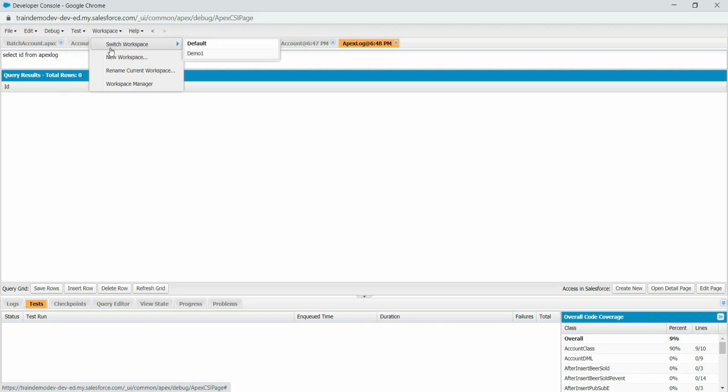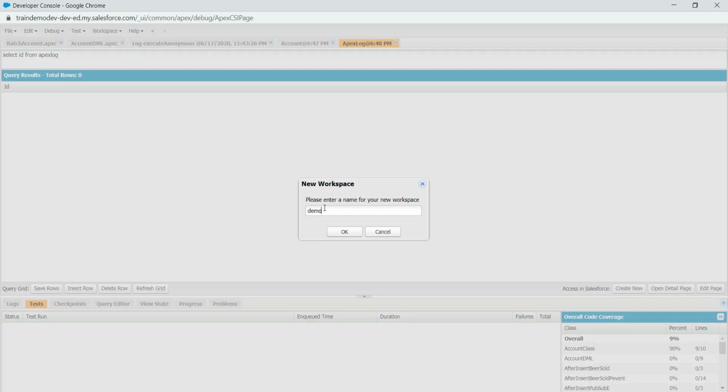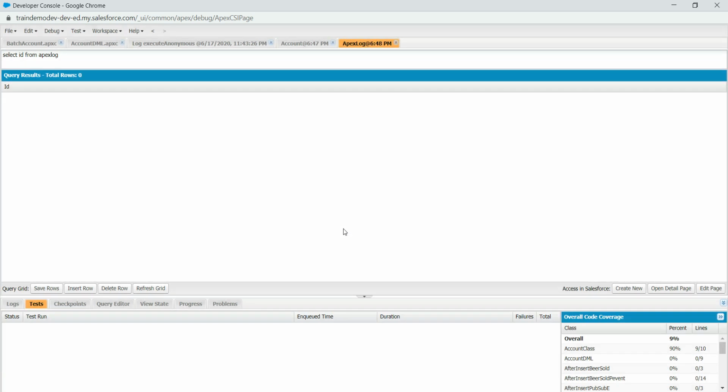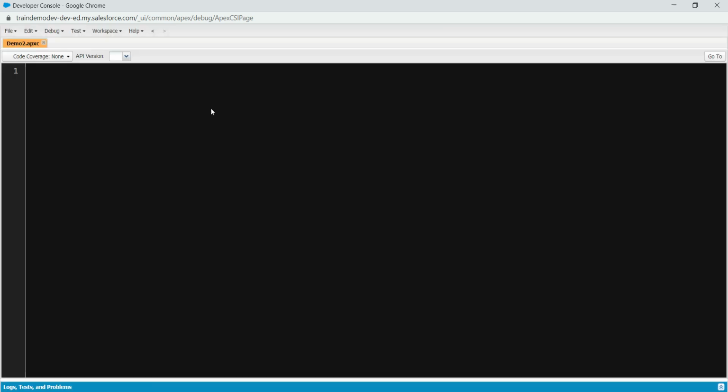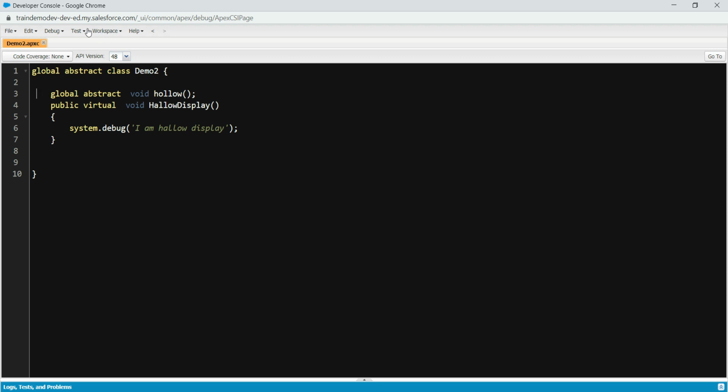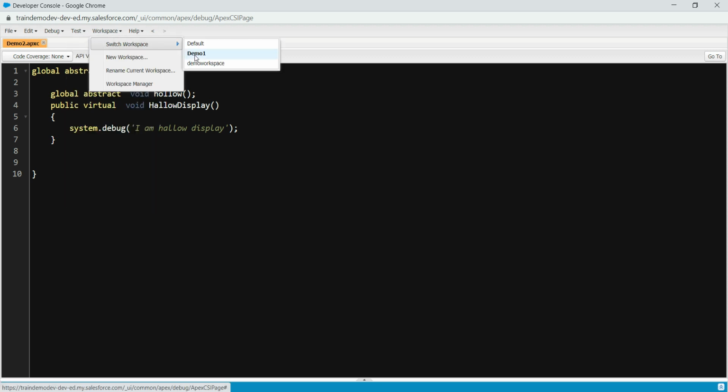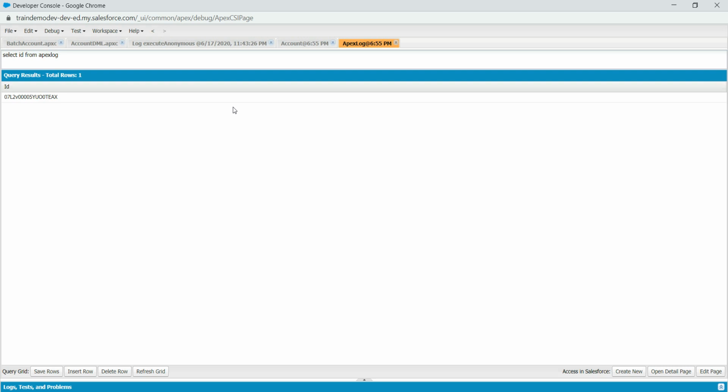And the workspace. Workspace is very good. Like, let's say 2-3 developers working on the same developer console. You can create your workspace, you know. You can create a new workspace. You can say demo workspace, right? And then it will create a new workspace. And if you log in, say for whatever reason it takes you to this workspace, then you can go to workspace and switch workspace and go back to your demo workspace. There you go, right? Or you can go back to your default workspace, whichever was your workspace, right? We'll be back to our actual workspace.